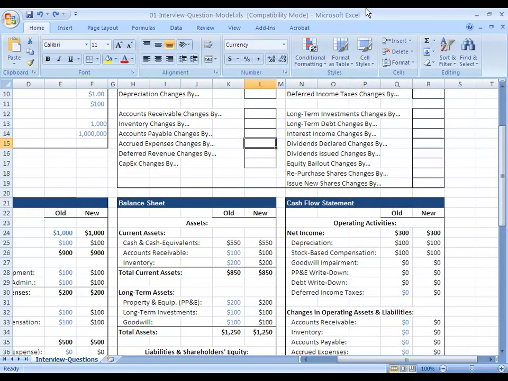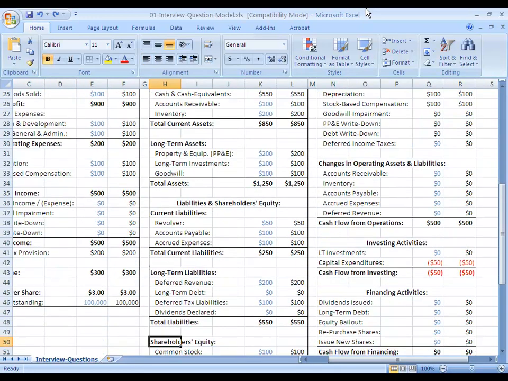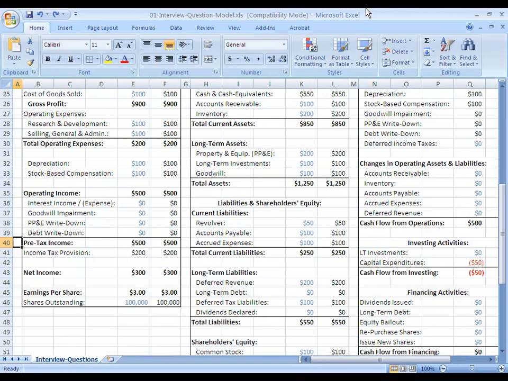In this video, we're going to go over what happens when the accrued expense account on the balance sheet changes and how it affects the three financial statements. So first off, before we begin, recall what accrued expenses actually mean. They are an account on the balance sheet, and the definition here and how it works can get a little tricky, so I want to go over this in some detail.